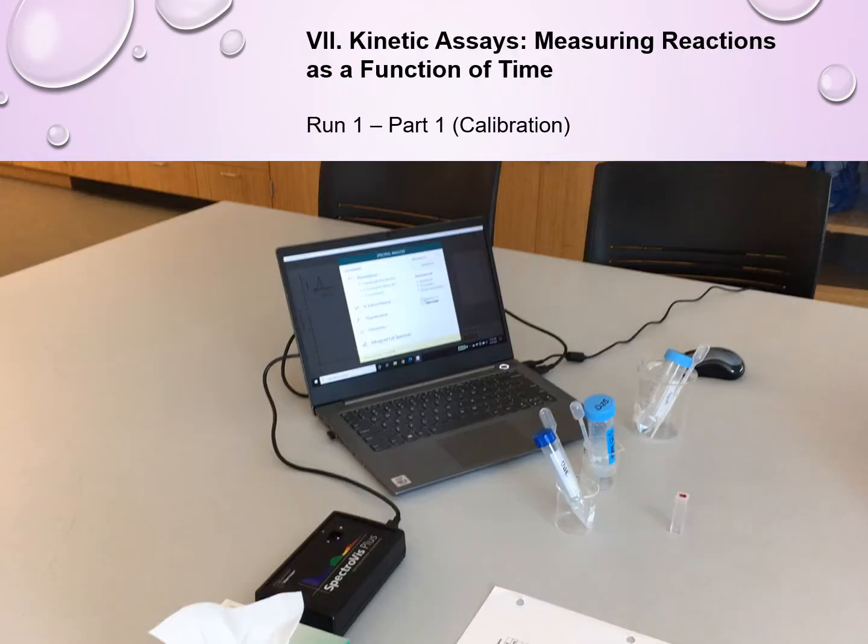All right, so in this next exercise, we need to use the same device, the spectrophotometer, to measure the progress of the reaction between sodium hydroxide and phenolphthalein. So the reaction that you will be observing will generate a color, as you'll see in a second when I start playing the video. And then that color will change as the reaction progresses. And because there's a change in the color, we can detect that when we measure absorbance.